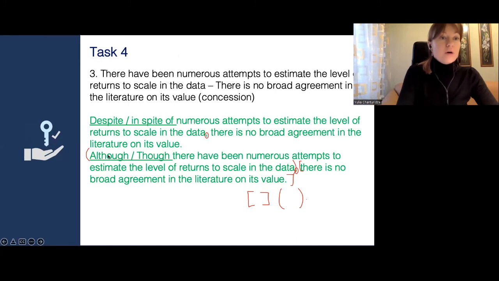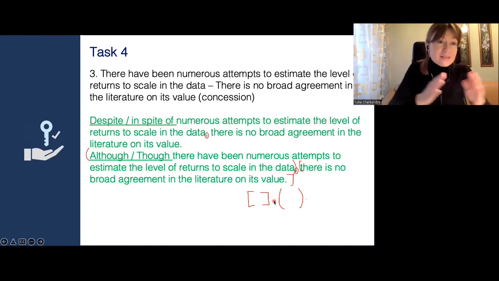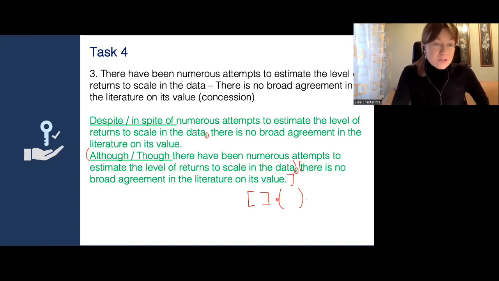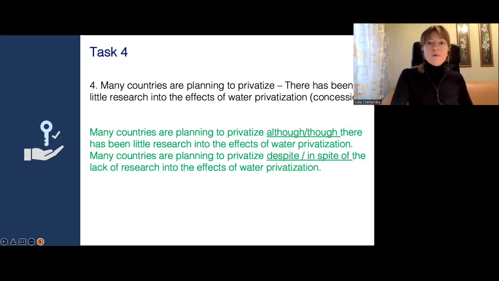However, with although and though, I have seen cases in the corpus when although and though were here and we still had a comma. This is explained by the fact that the sentence was too long. Why do we need commas? We need the reader to make a pause somewhere, like to take a breath if the person is reading out loud, or just to make a pause. Therefore, commas were used here, even though that was not a very typical case. It depends on the length of the sentence. Then we have 2 more.